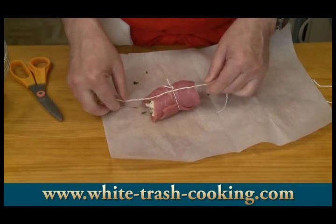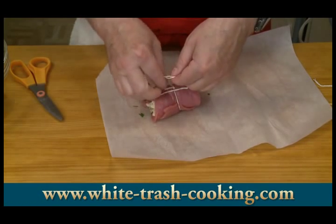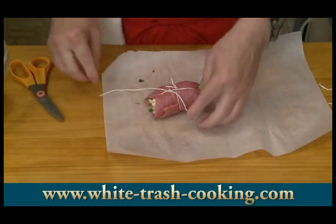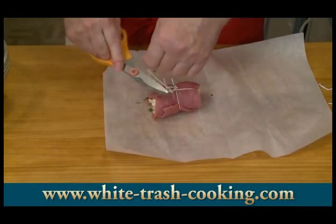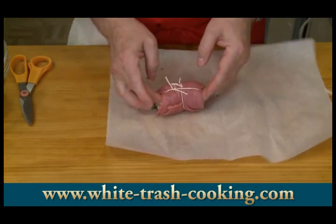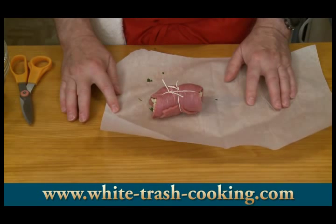And tie the end in. I don't think it makes a whole lot of difference. Some of the stuffing is going to come out anyways, especially when it cooks, because that cheese is going to melt. So it's your choice. I think one tie is enough. It's one less to clip off later on when you're ready to serve.